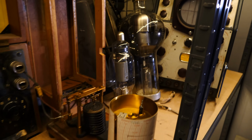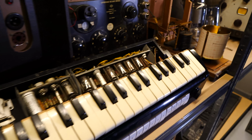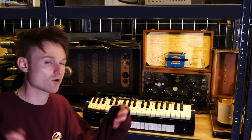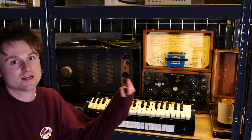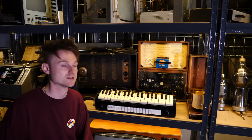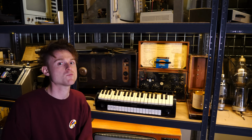So there we go, that's the Jennings Univox. To be honest, the more I played it today, the more I wanted to fix it up. The thing is, the longer this is on with old capacitors in, it's just a ticking time bomb. So the next time I'm going to get it out is going to be when I'm going to get some new capacitors in, which will hopefully in turn fix the vibrato issue.